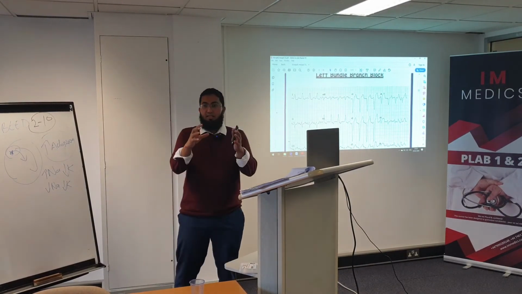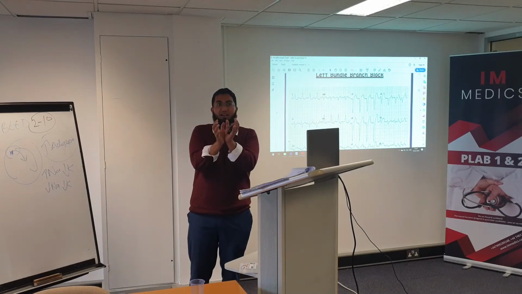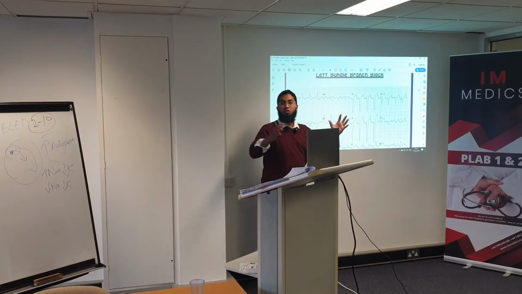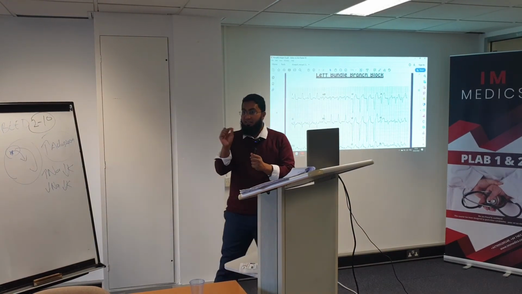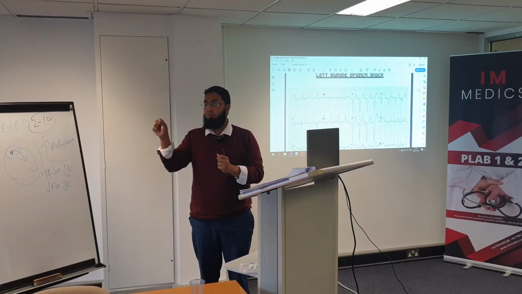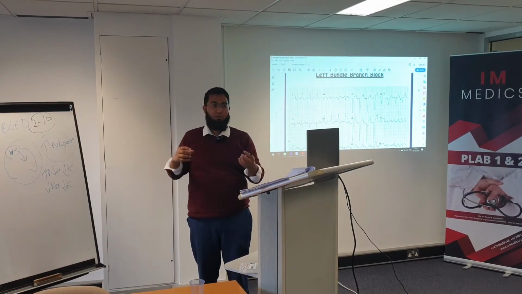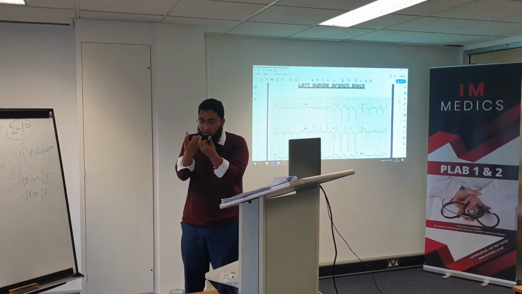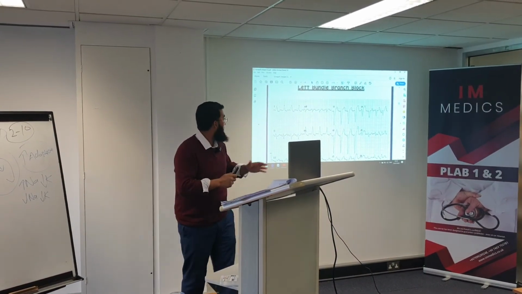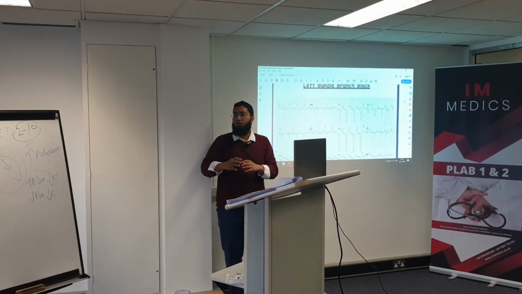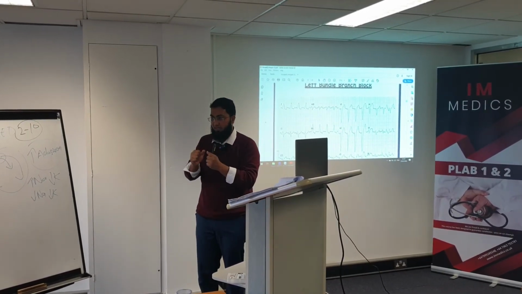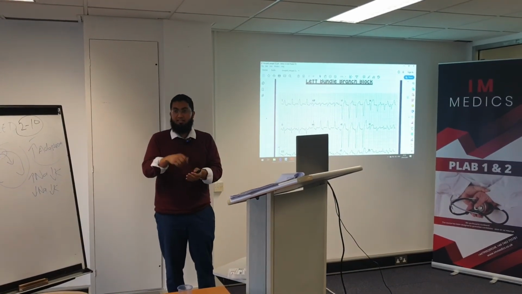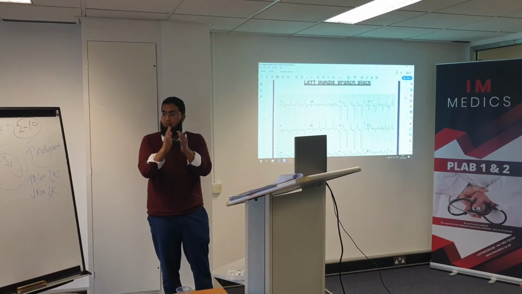Basically, as you can see, the ventricles are taking a longer time to contract. That's why you have the prolonged QRS, because there is some sort of blockage of the bundle branch, could be left or right. If there's a blockage, it's going to take more time to go around the ventricle to contract. That's why the QRS is broader. Now, it depends, is it left-sided or right-sided? For the exam, left-sided, new LBBB, STEMI.